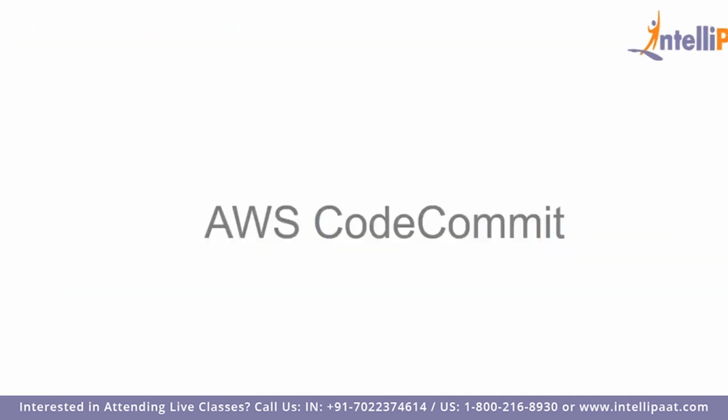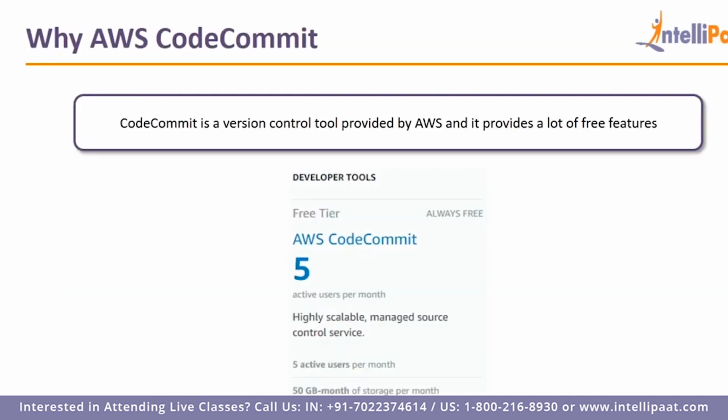So first let us discuss CodeCommit. So the name suggests that CodeCommit is a version control tool. It is like GitHub. So it is like Bitbucket. It is a version control tool, guys, but it is provided by AWS, and it also provides the same features GitHub provides or Bitbucket provides. You can do all of those stuff which is available over there, like committing, pull requests, merging branches. You can do all of it even using CodeCommit. You can also see over here CodeCommit allows 5 active users per month. So basically this is going to be your private repository.